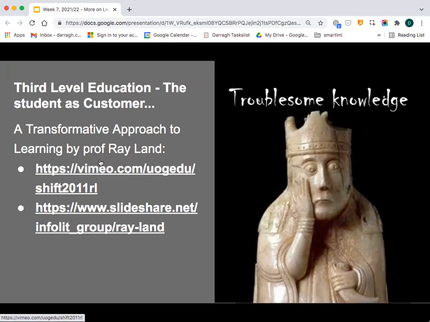I'm not sure if people have come across this notion of threshold concepts, but the idea of a threshold concept and troublesome knowledge is that the most impactful and transformative education any of us have generally relates to knowledge or information or learning that almost transforms our view of the world. But having your view of the world transformed can be a very painful process. It's not something that comes very quickly or easily.